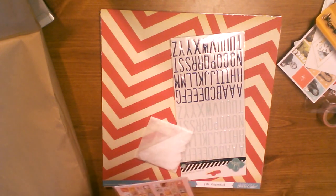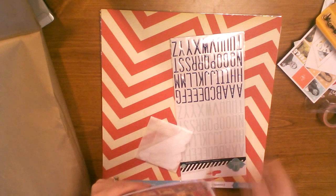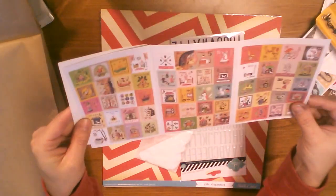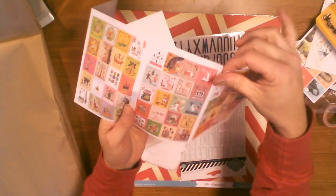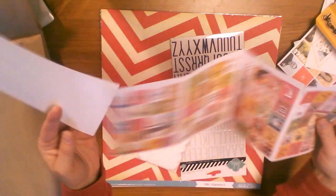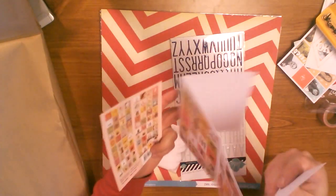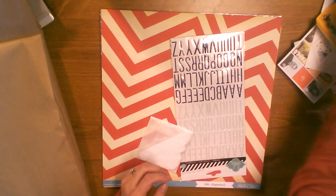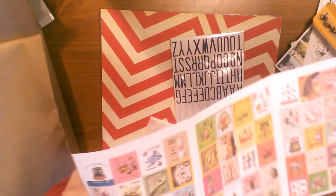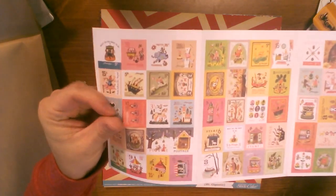These are fun — they're like little postage stamp-inspired pieces of paper. They're corrugated, so you can just tear them and use each individual one. Each little stamp is corrugated. How fun is that? They're made in Korea. That is really fun and really different. Let me show you guys closer because that's really neat. So each little stamp — I don't know if it's a sticker or if it's corrugated — yep, they're each little stickers.